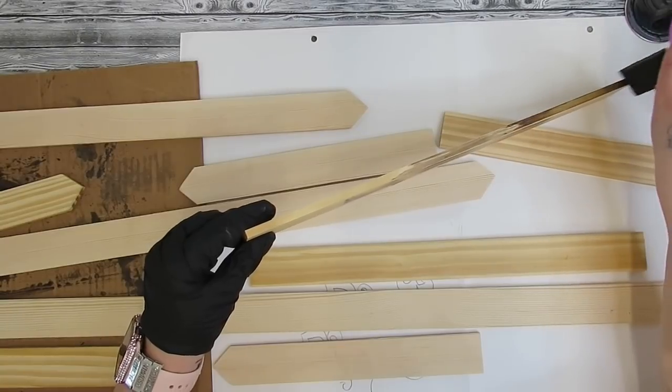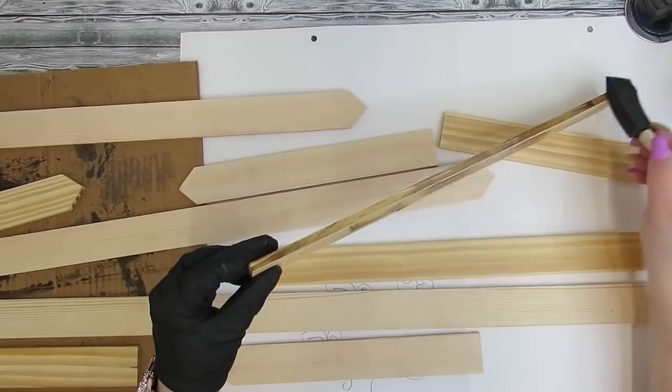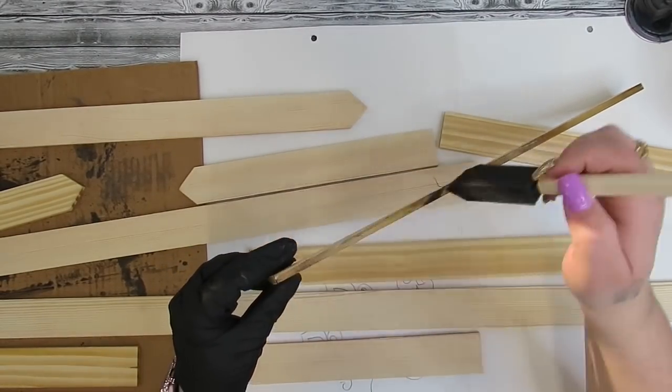Next, I take my finger sander and I just sand down the edges that were kind of splintered, and then I use my Kona stain and I stain all the pieces in the front.